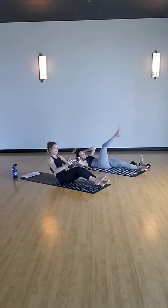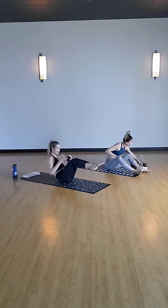I'm going to go to a low sit up and do a Russian twist. So legs are going to come up, weight to the chest, and we're just going to hit this side to side, right, left. Okay, here we go. So if heels up is not available for you, you can take the feet down on the floor. Okay, it's going to be less pressure in your low back.